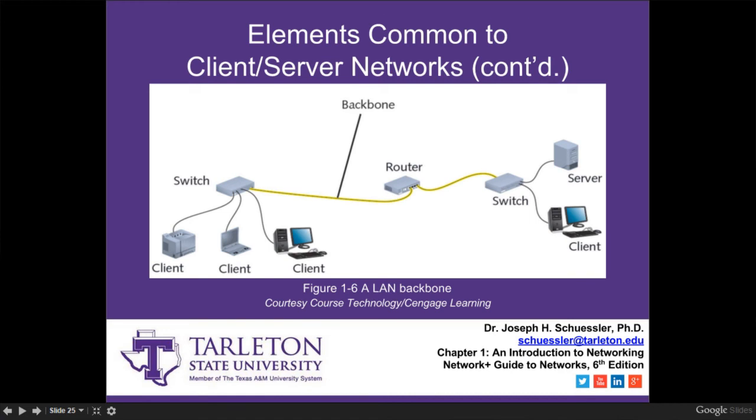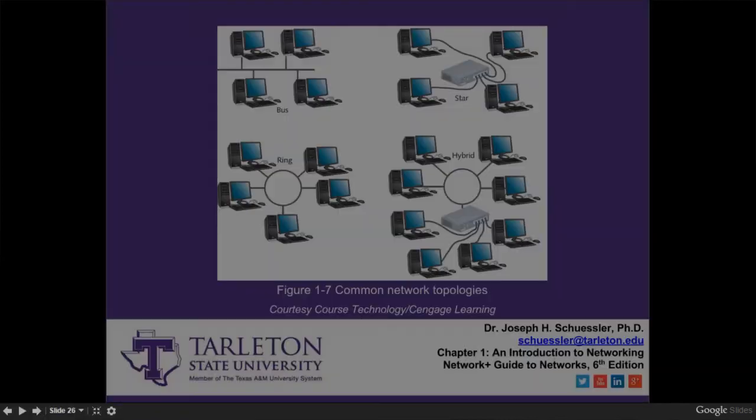So here's an example of what a backbone might look like, and I disagree with the author here just a little bit. I'll point this out. To me, you don't really have a backbone here, or if you do, you would consider the router itself to be the backbone. Had this been a different network over here and this been a router here, then I would have considered this connection here the backbone itself. But the backbone is what's going to allow those different networks to be able to connect to one another and talk to one another.